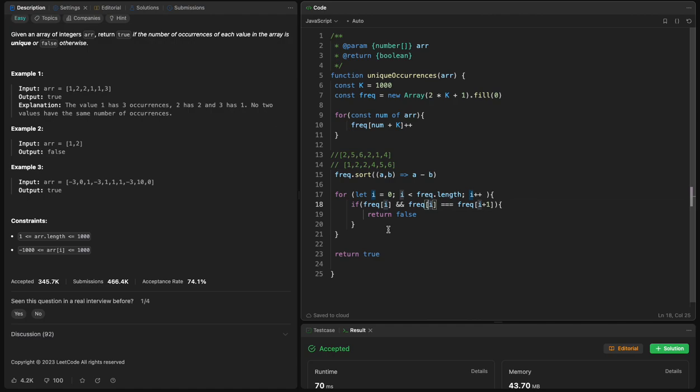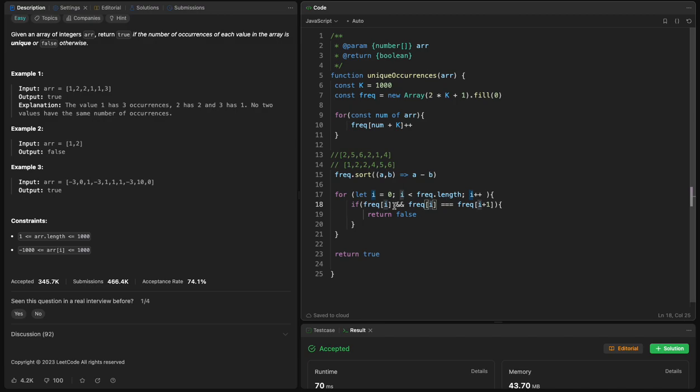So after calculating the frequency, we sort the frequency array in ascending order, and the sorting is necessary for comparing adjacent frequency counts. It then checks if adjacent elements in the sorted frequency array are equal.